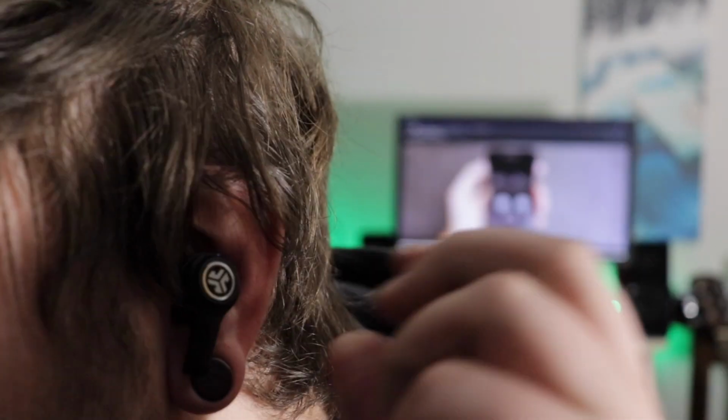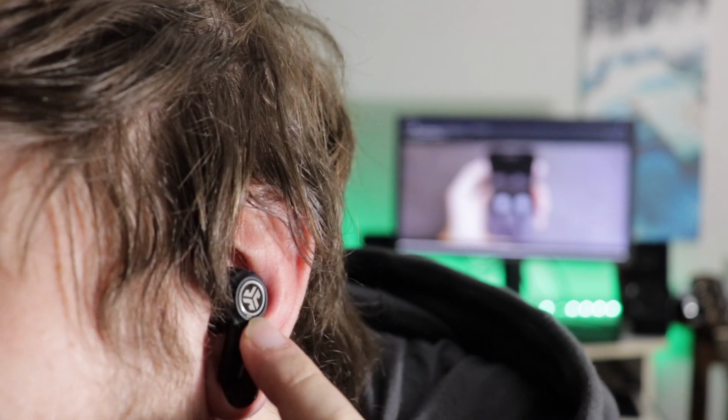Once you take them out of the case, the first time they pair is not the worst. Takes a few minutes. You gotta get them to pair together with each other, and then you can pair it to the phone. You can put them in your ears. Now, my ears are a little small for these things, so when you go to put them in, you kinda gotta wiggle them behind the little ridgy bump in your ear that gets in the way of them. Once they're in, they're not too bad.